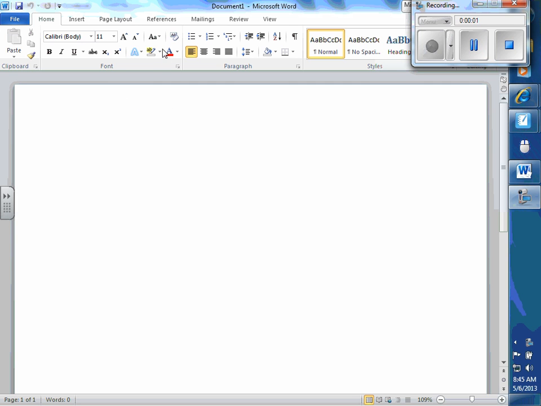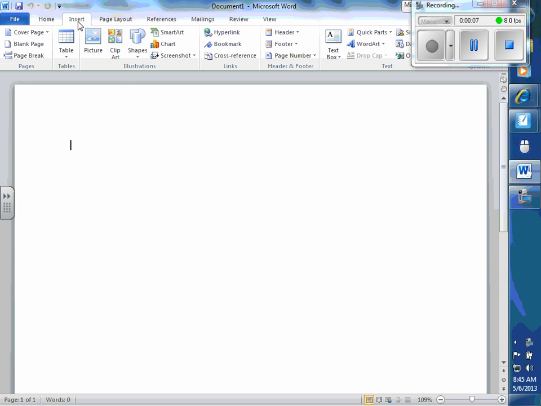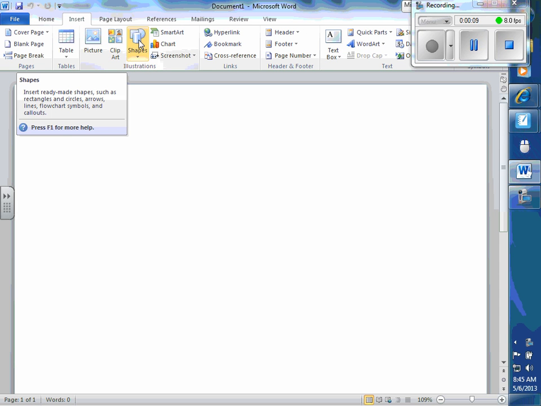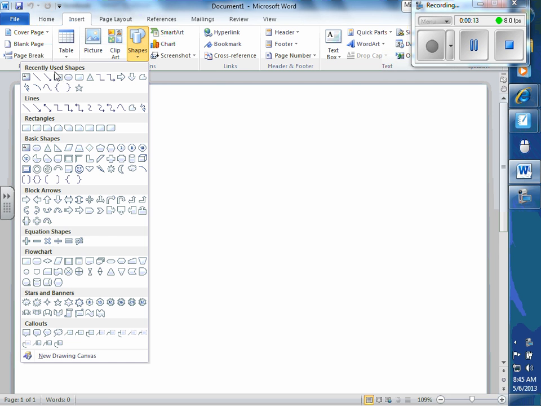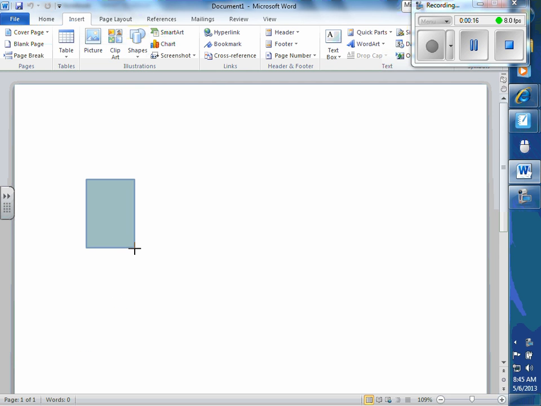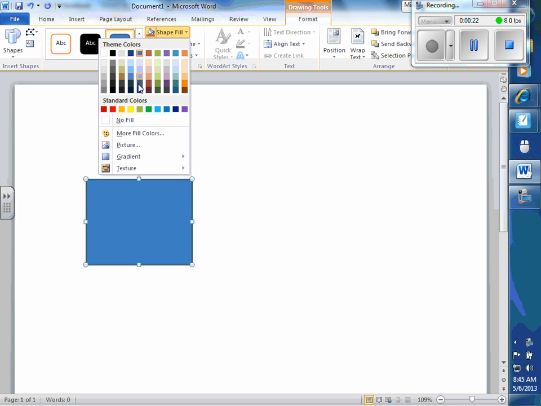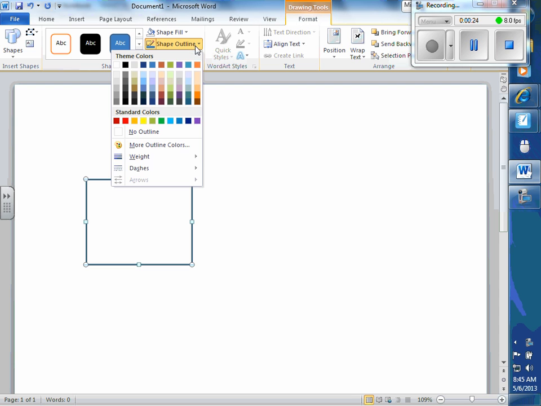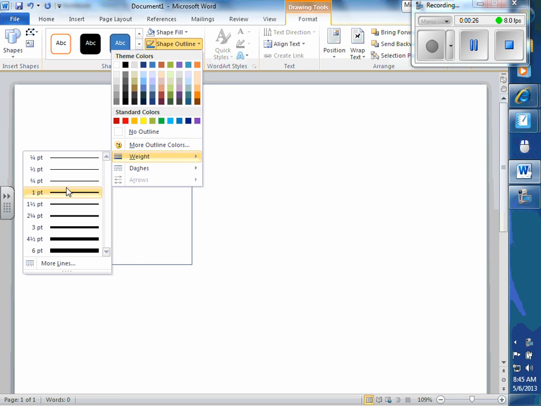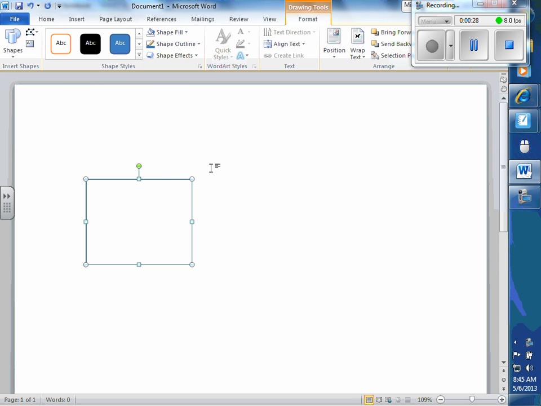So we're going to start with the glide reflection. And to do that, you're going to still start with the rectangle today. I want everybody to try this when they get into the lab. So take your rectangle, just like before. Just click and drag. Then go and unfill it and make your line a thinner weight, like 3/4.